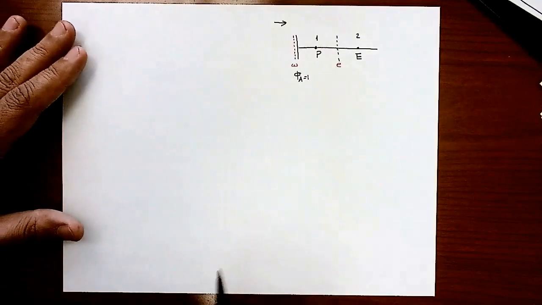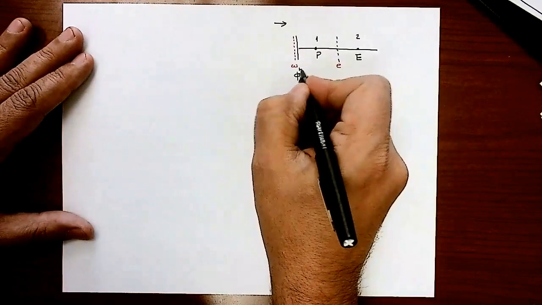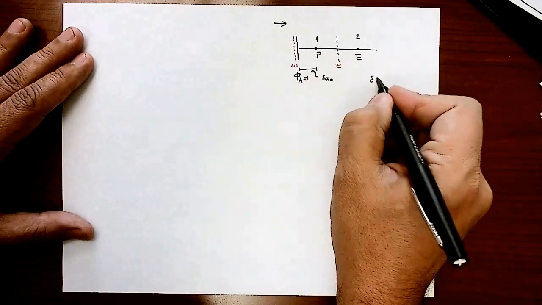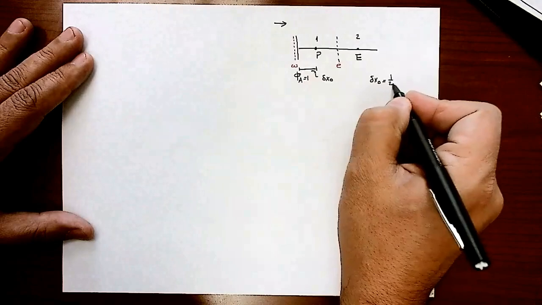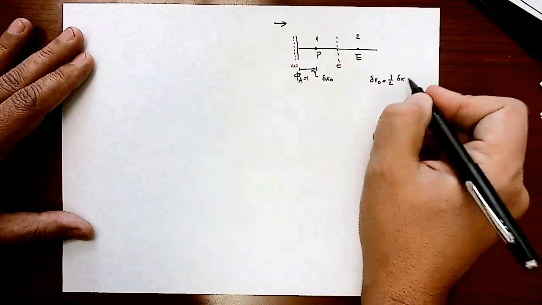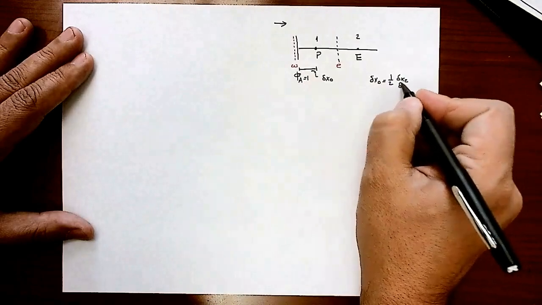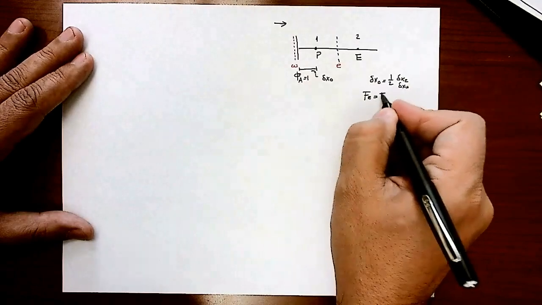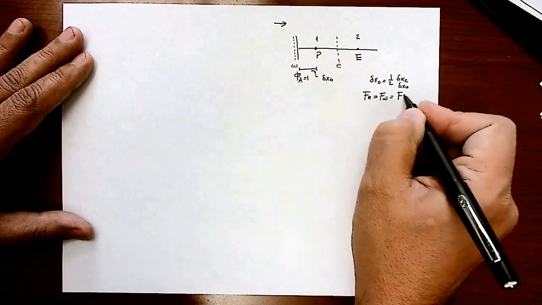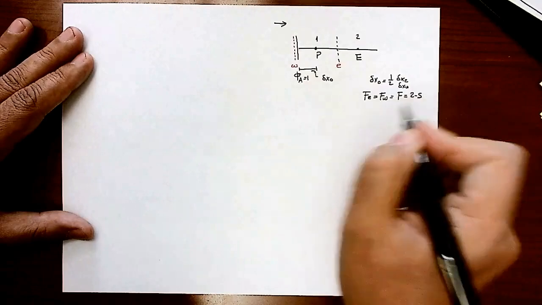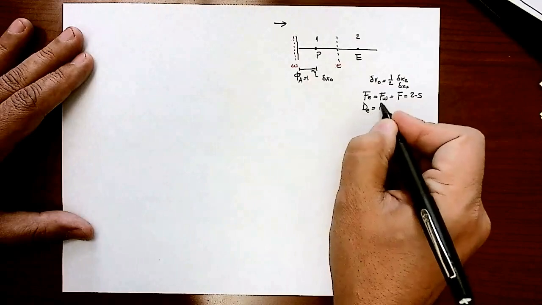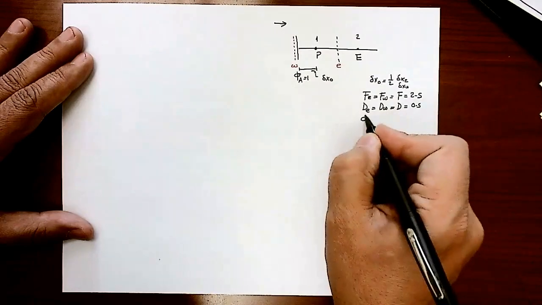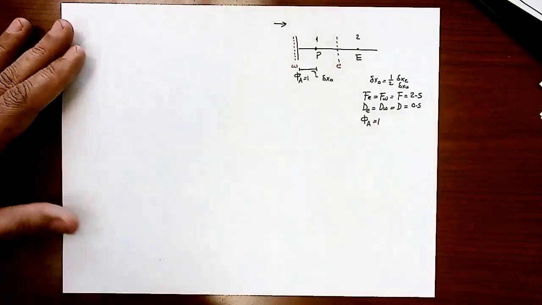So we have the same. I'm going to call that distance here delta X node, right? Delta X node is half delta X, east or west, either one. Again, we have F east equal F west equal F. Numerically, it's 2.5. I have D east equal D west equal D, and that's 0.5. We have phi A equal 1.